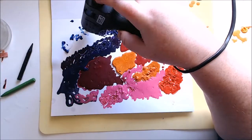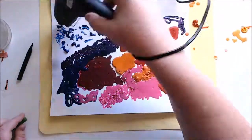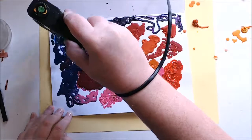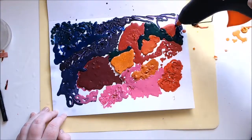So after a few goes of pushing into it, I finally got it to unblock, but all this crayon stuff went everywhere. So there was like little spots of crayon all over my desk. This is not really a neat thing to do. I'd recommend, if you're going to try it, do it outside. But to me, this is a total fail.